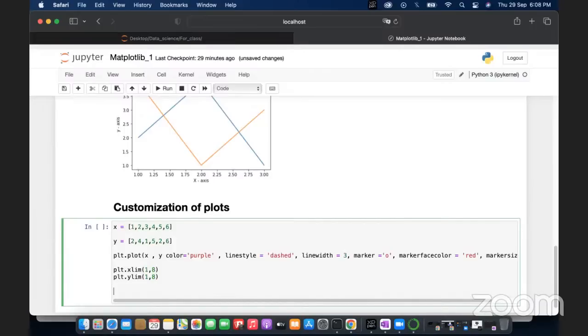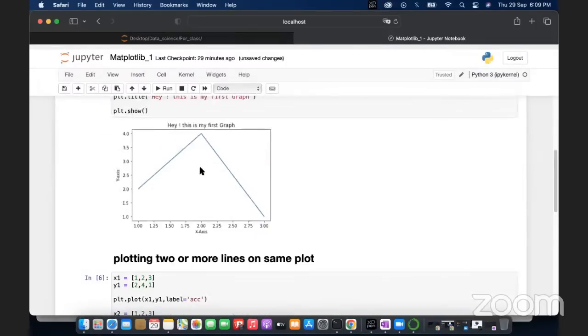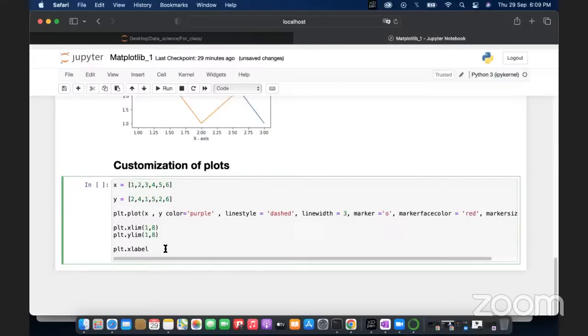Now we are going to create the label and title. After that, it's over. For these two we will see some more functions and some more parameters. That's why our topic is customization of plot, so you can customize according to your choice.